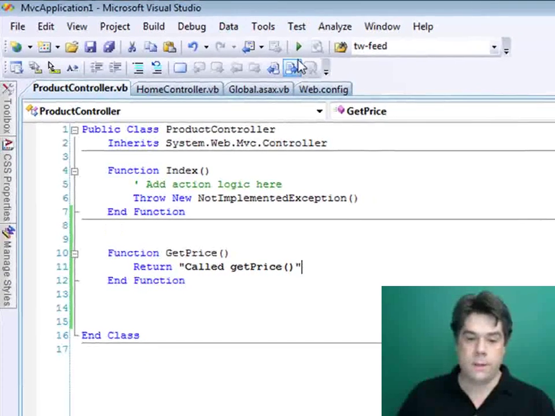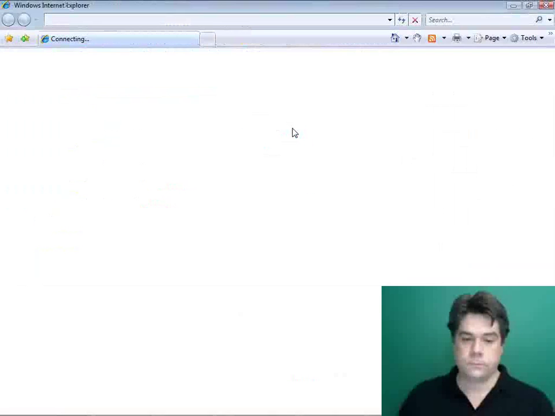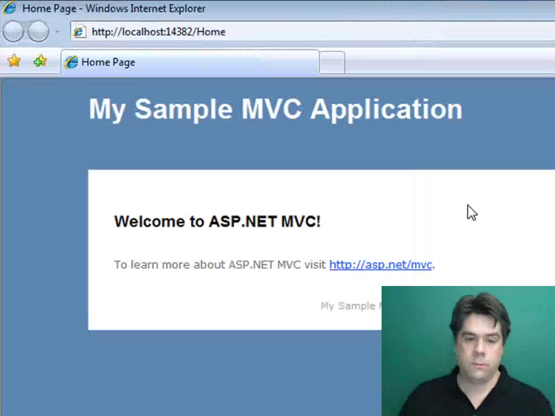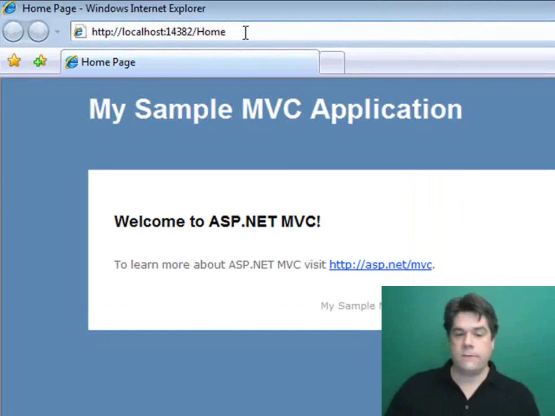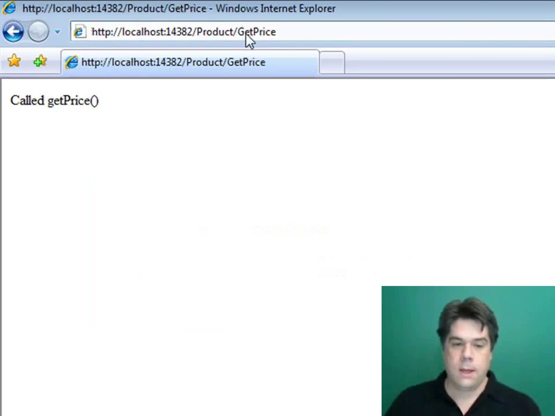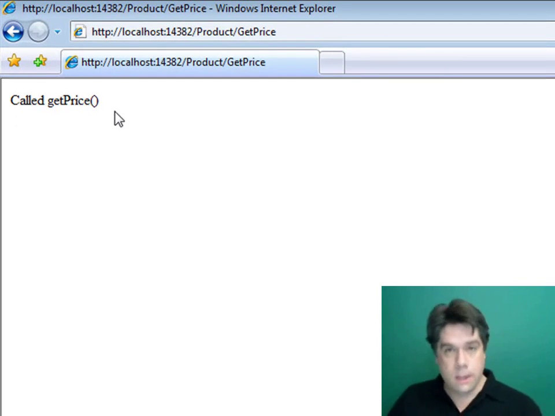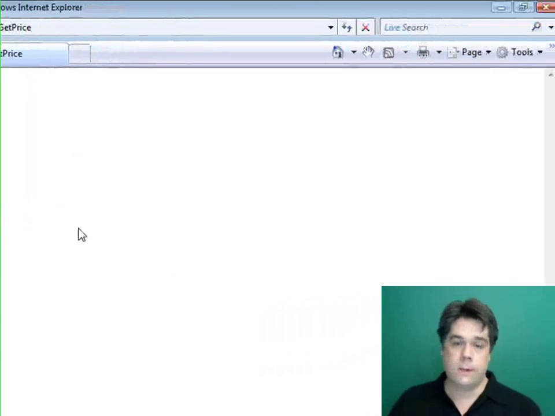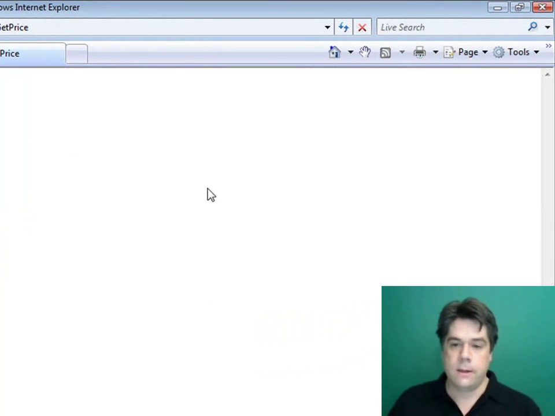And now if I run this, instead of saying /home, I can say /product/get price. And now it returns a string, so that all works fine. So you can easily add new actions under existing controllers. You can easily create new controllers, and they get mapped over using the default route that you get in the route table. It all works out fine.